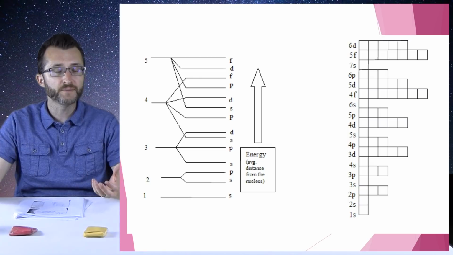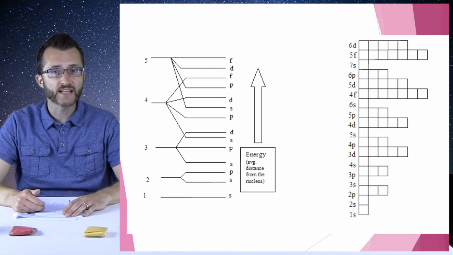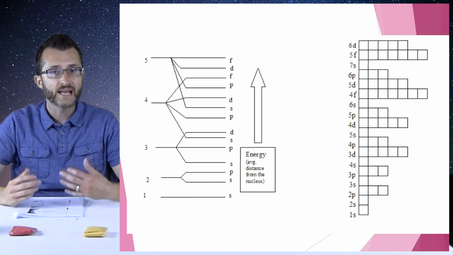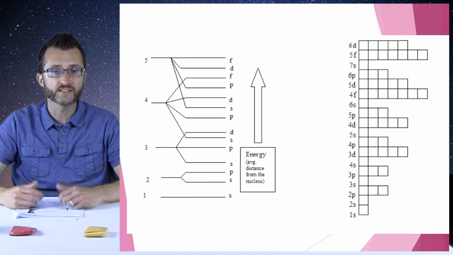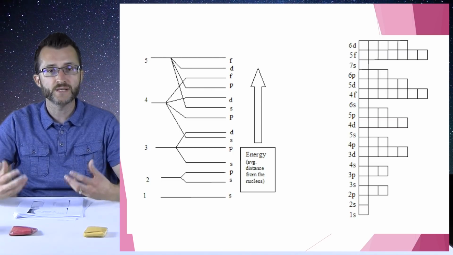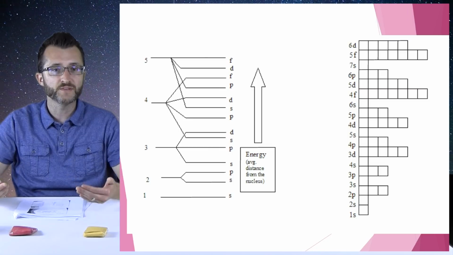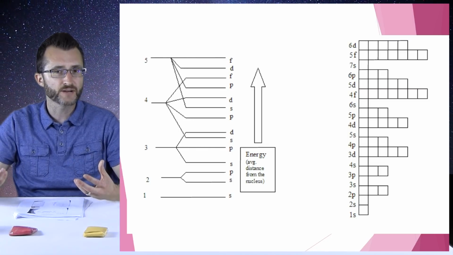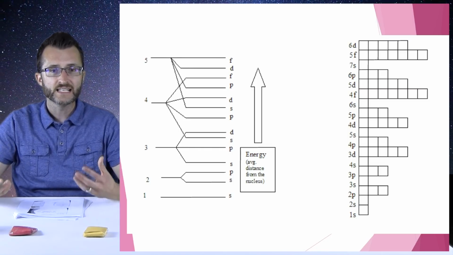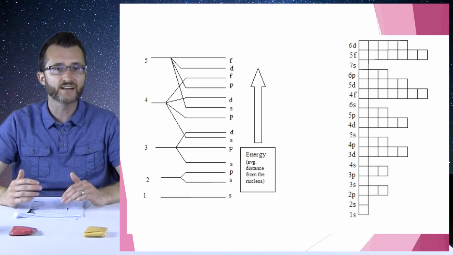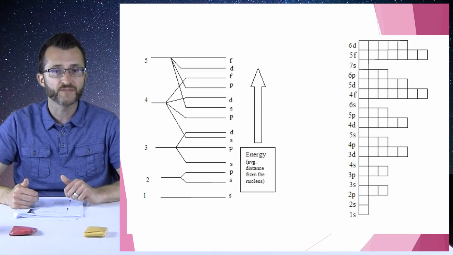Let's take a look at some different visual representations of how electrons are filled up in the atom. If we look at the picture on the left, we see our energy levels going 1 through 5 from bottom to top. We're moving away from the nucleus, and we see the order that the sublevels are filled in. So 1s, 2s, 2p, 3s, 3p, and then if you remember, 4s comes before 3d. This is a nice visual representation in terms of energy. Even though D is a part of the third energy level, it's slightly higher in energy than 4s. That's why we fill up the 4s first.